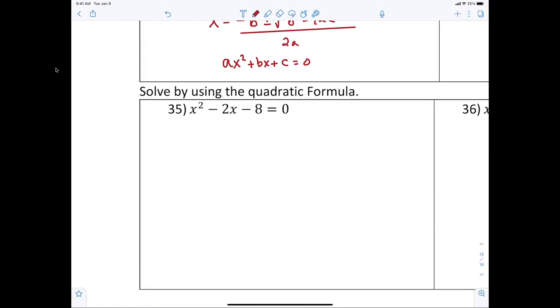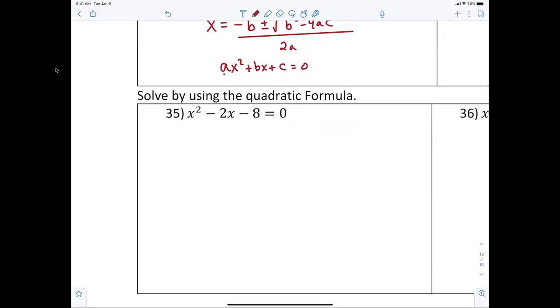We would just do what? Now, does everybody understand that? How to remember if it factors or not? To remember if something factors, you always multiply a times c together. So in this case, a is what? 1. So if you multiply a times c, in this case, you're going to get what? -8. Now the objective is the factors of -8. Is it possible that that sum is equal to -2? Why not? What would the factors of -8 that add up to -2 be?